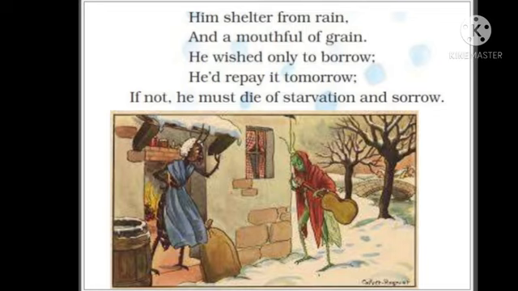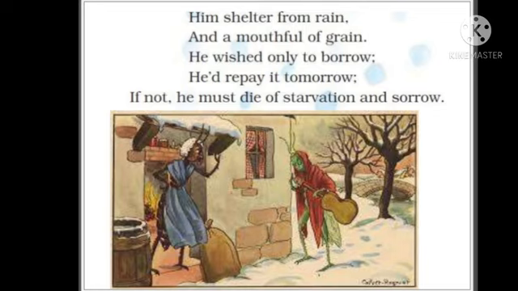Sorrow means pain in his mind, because this cricket is such an emotional fellow. That is why he sang all throughout the summer and spring. And if he is not getting anything to eat and not getting a proper place for shelter, what will happen? He will die of starvation and sorrow.